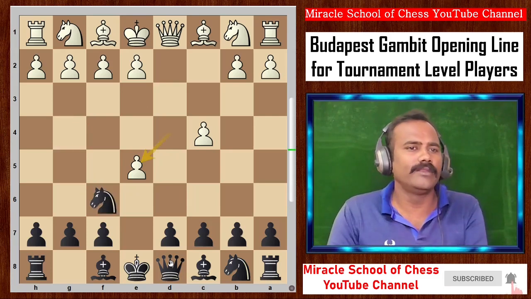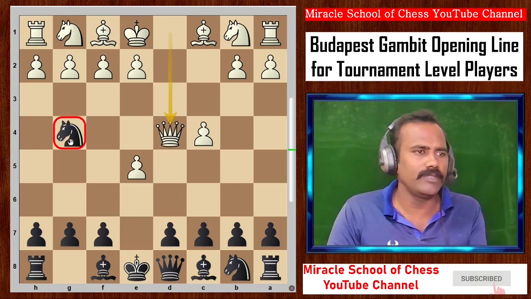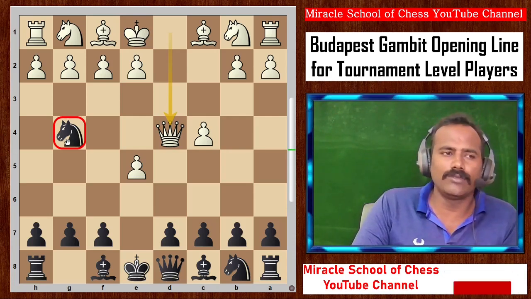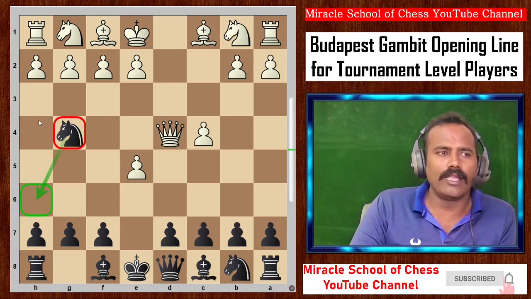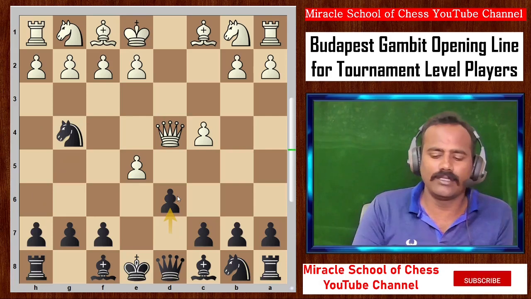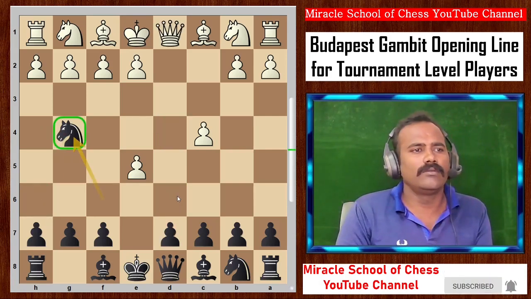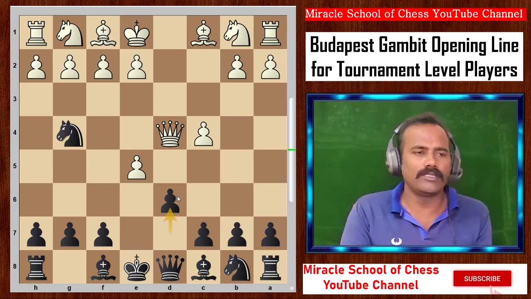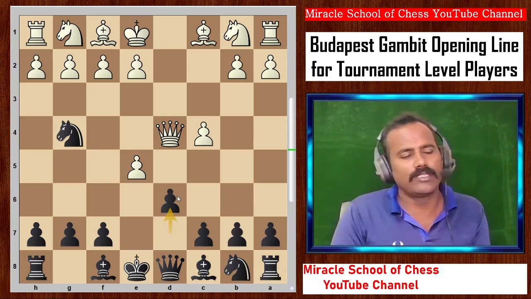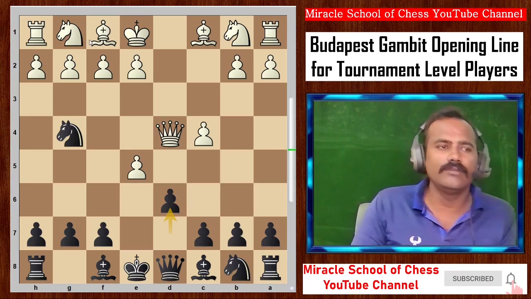Queen d4 lane. So once queen d4, the plan is to support it while attacking the knight also. So now you can play. There are no more moves, because you know very well, the knight can't go anywhere. So now you simply play d6. If it is captured, you can develop your pieces very sharply. This is a very good continuation for the black side.